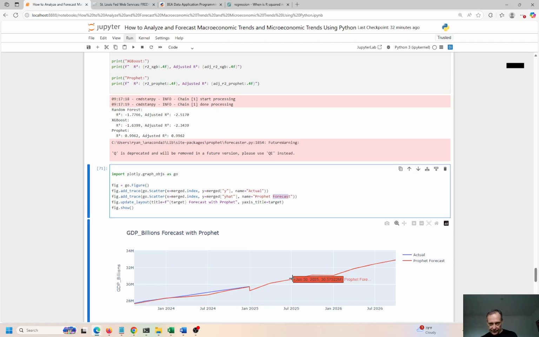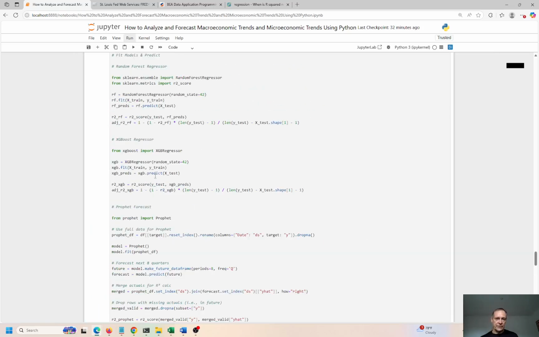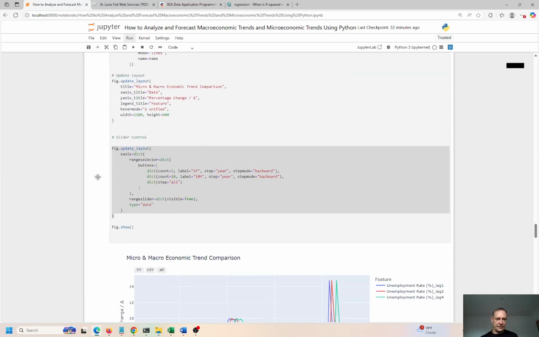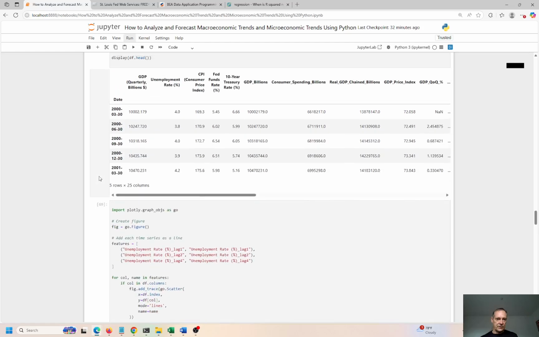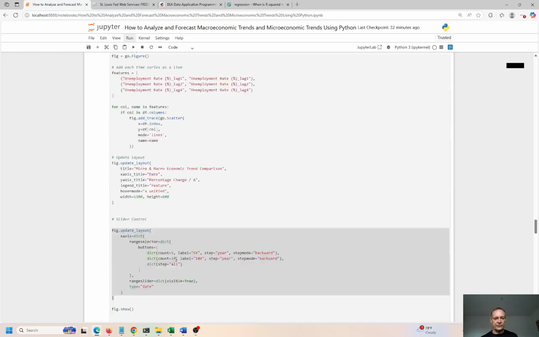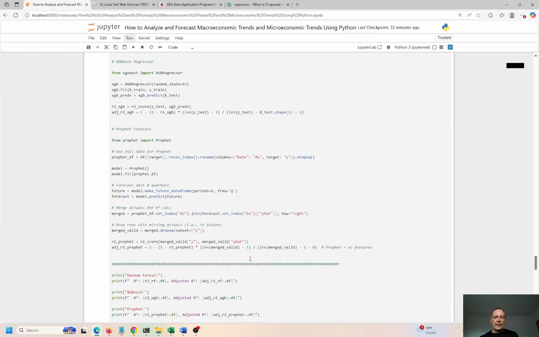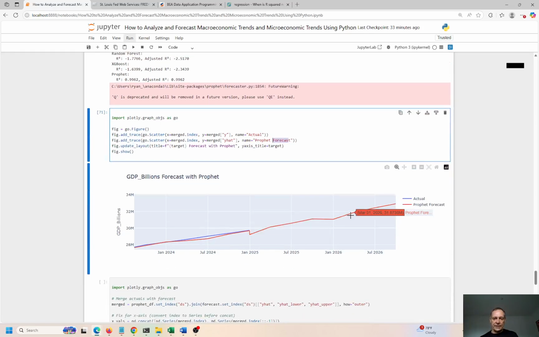30 billion or 30 trillion. What kind of number are we looking at here? 30 billion, I think. In billions. Oh, trillion. Okay. So 30 trillion and up to the right. So that's where we are. And it's saying by the end of 2026, we'll have 32 trillion GDP.